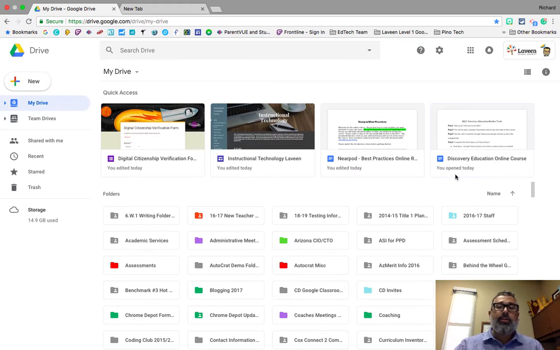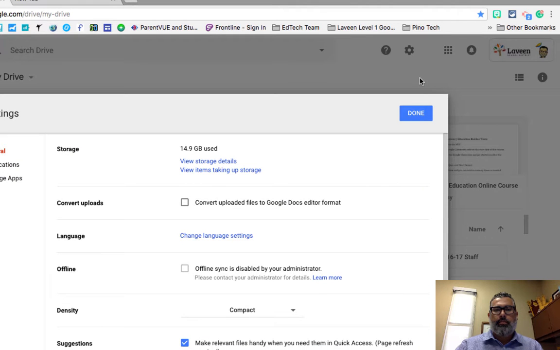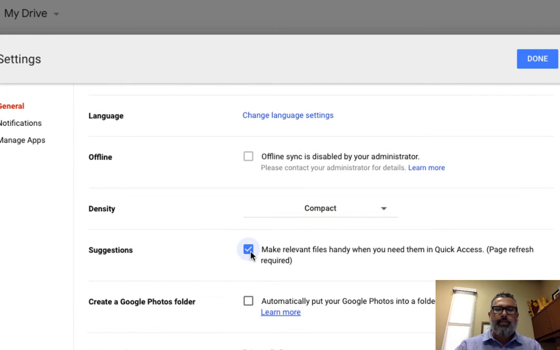This could be kind of annoying for you. You may want to take this feature off. In order to get rid of this, you come up here to the Settings tab, you click on Settings, and you are going to uncheck this box right here that says Suggestions.